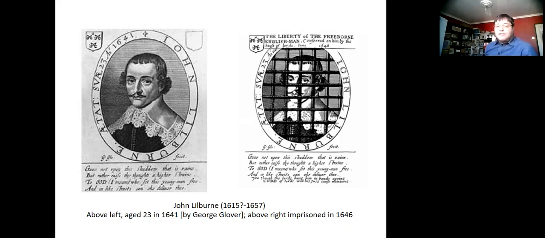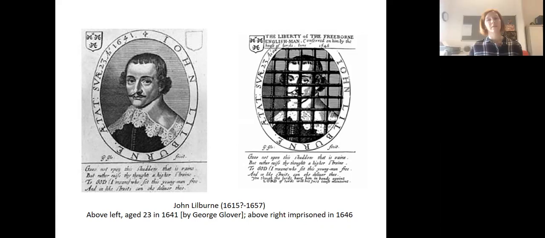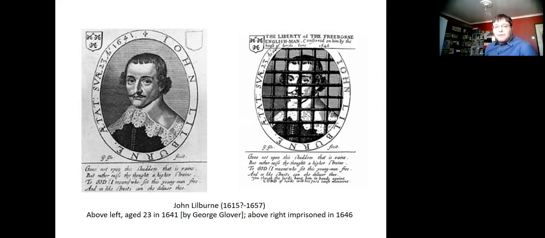The term itself isn't actually used until November 1647, just after the Putney debates outside London. But it's quite clear from a lot of recent research that the coalition that forms the Leveller movement comes into being at least in the summer of 1646. And indeed, many of the people involved in that knew each other prior to that. Amongst the key figures are John Lilburne, a man who never shut up and indeed could start an argument in an empty room. On the left, shown there, age 23 in 1641, and on the right, behind bars. Lilburne is frequently imprisoned, and in fact dies as a Quaker.